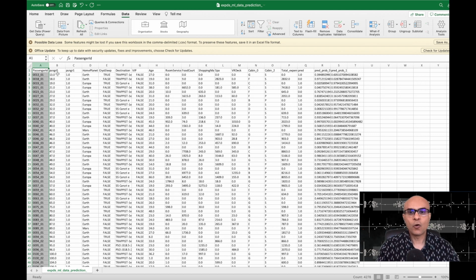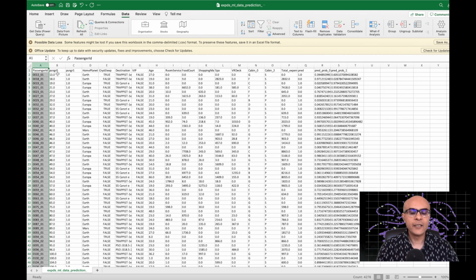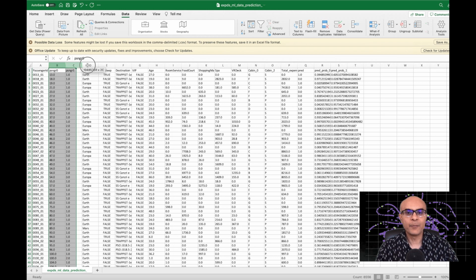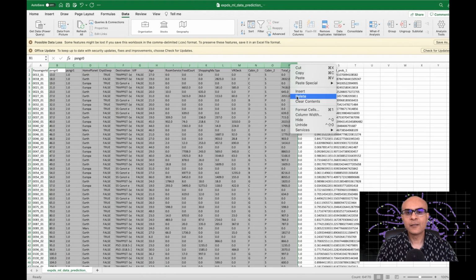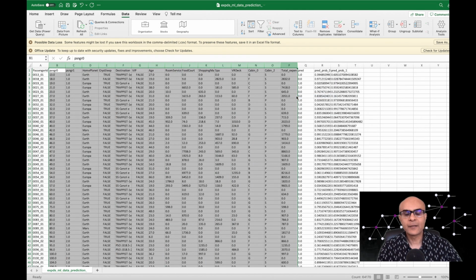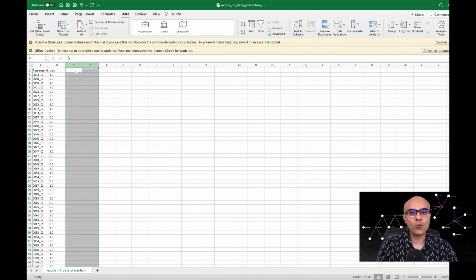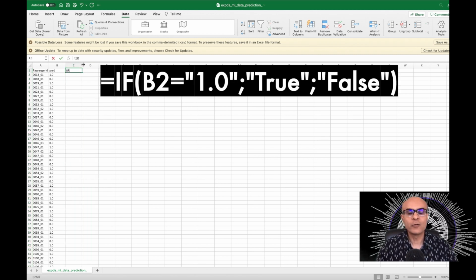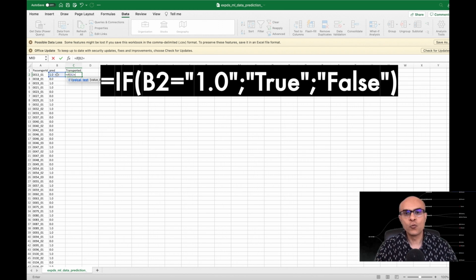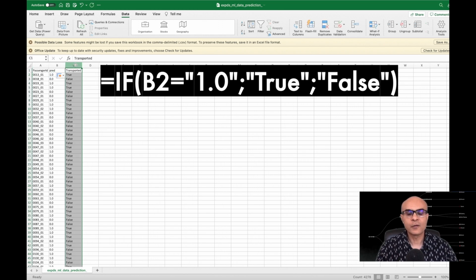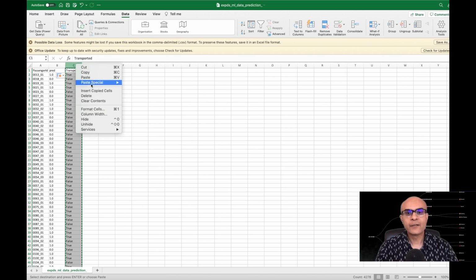Now let us delete all other columns and just keep the passenger ID and the predictions. Also, the Kaggle Spaceship Titanic competition expects the prediction as true or false. So let us use Excel to convert 1 to true and 0 to false. And we can save the file.